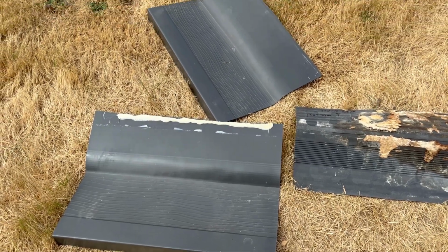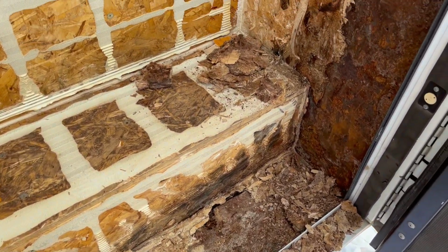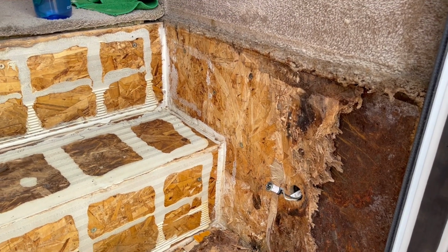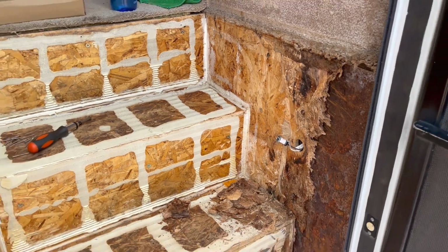Remember this lovely moment from a few weeks ago? We got a soft spot on the bottom and discoloring in the wood on this side. So I thought, well, let's just take a look. And whoa, Nelly. Okay, kids, we'll talk about this later, okay? I think I need a break.